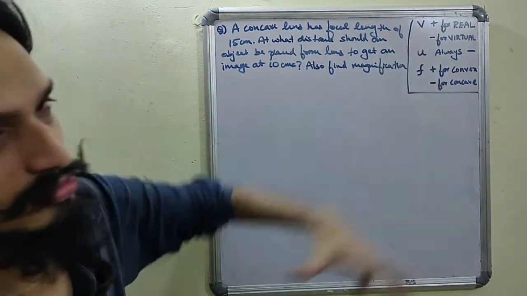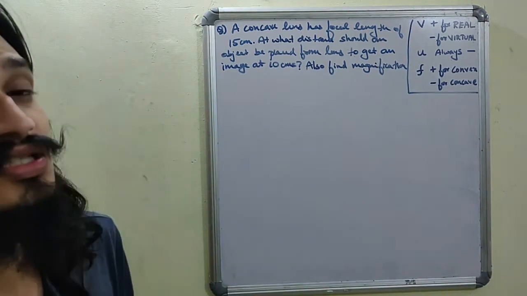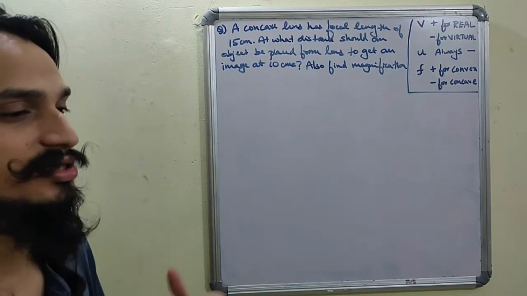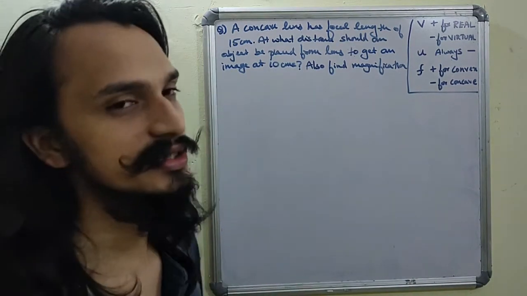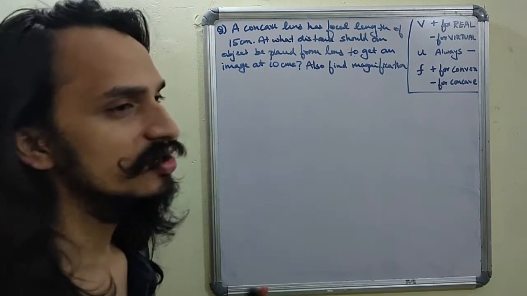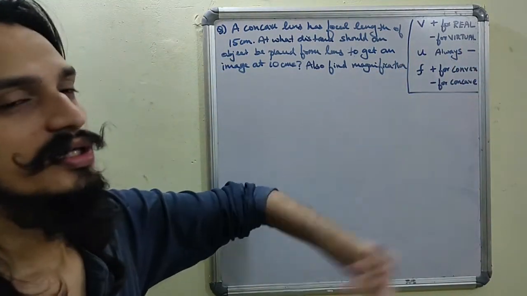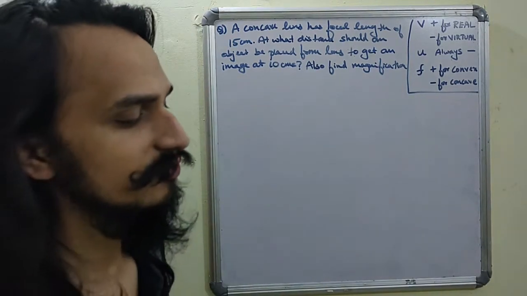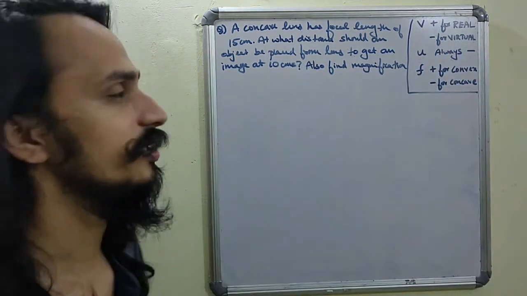So it says V, that is nothing but image distance, is positive if the image is real. We know real images come in convex lenses for 5 cases. Except for between F and O, everything else is a real image, inverted and real. So in all those cases when you get a convex lens and the image is going to be real, definitely we get the positive sign. And if it's a virtual one, like a concave lens or one of the convex cases, it will be a minus sign for that number.